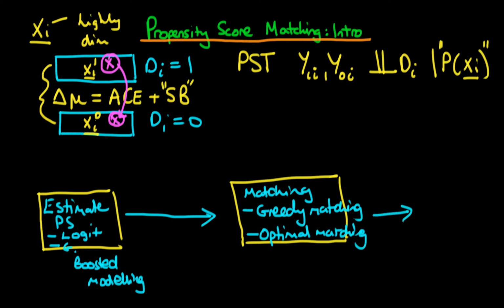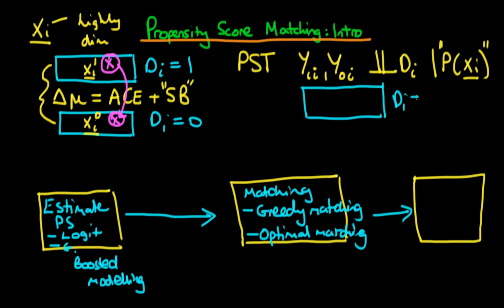After we've done the matching, typically what we do then is some sort of stratification. So the idea is that we have our treatment group, for which di is equal to 1, and we have our group for which di is equal to 0. And typically in the matching phase we've thrown away a significant portion of our di = 0 group. So we might have thrown away these individuals and these individuals because there aren't corresponding people within the treatment group who have similar levels of propensity scores.